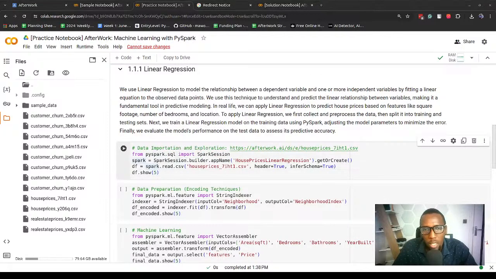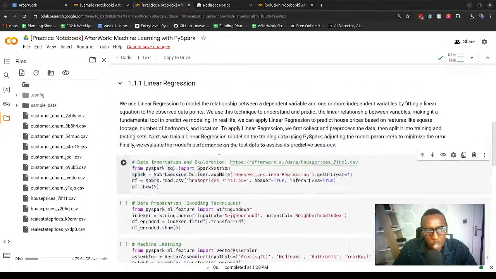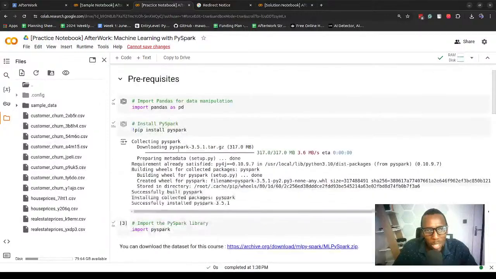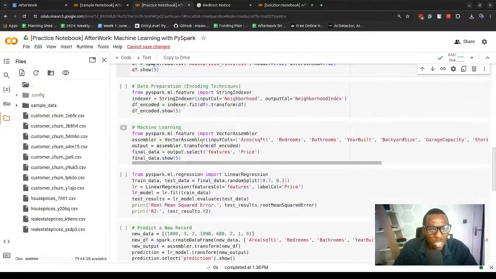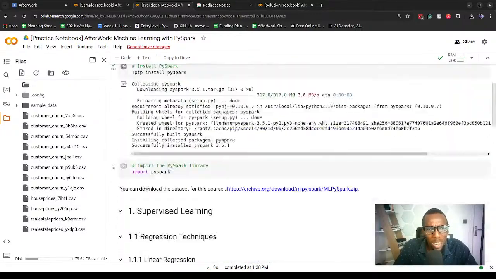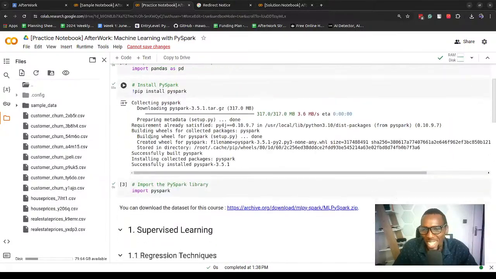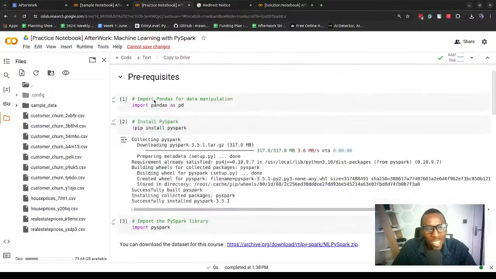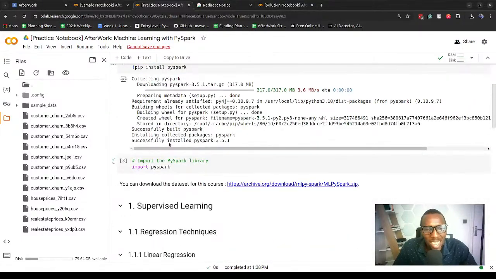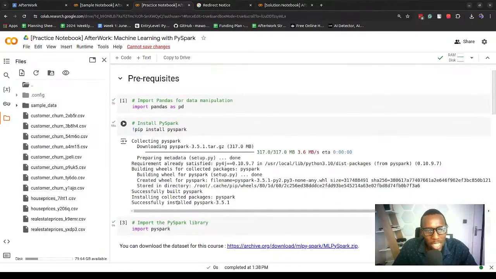We'll start a Spark session by saying from PySpark import PySpark session. By the way, here I've already explained what you're doing here, importing pandas for manipulation, but we don't even need pandas. I don't know why I even added that. I think it's just human nature in almost all the learning experiences that we have. Pandas is like the standard. But we're just importing PySpark.